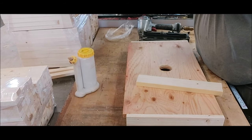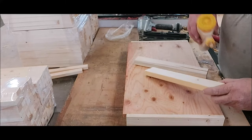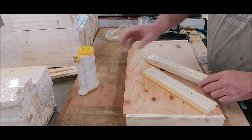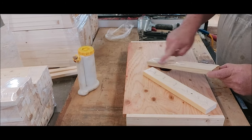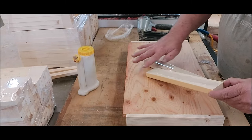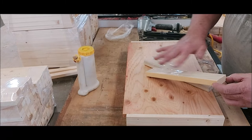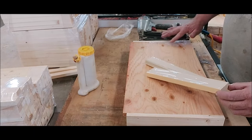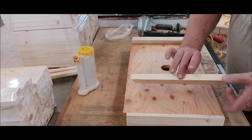And the top cleat goes on next. Okay. So I can get some glue on these. I'm remembering how I was doing this. I was using my brush. If you use your finger, you get glue on everything. Every year I do this, it ends up being a little different because it's been 10 months since I've done it, so I have to kind of relearn again. Okay. So this top cleat will go here. This top cleat will go here.